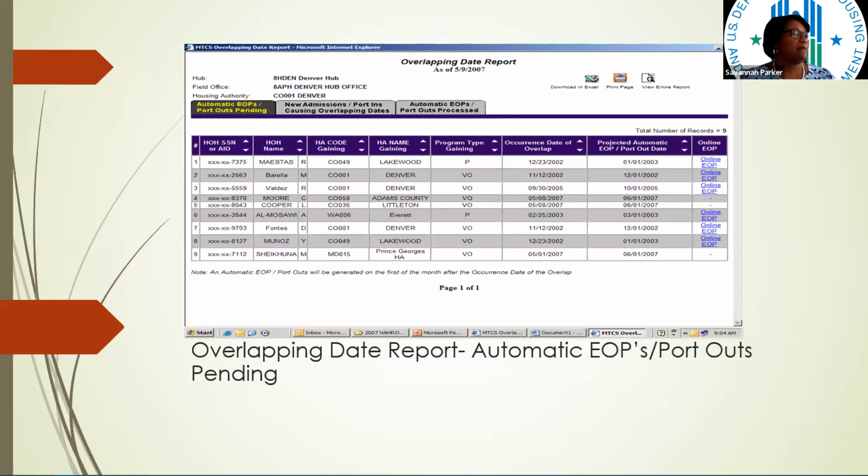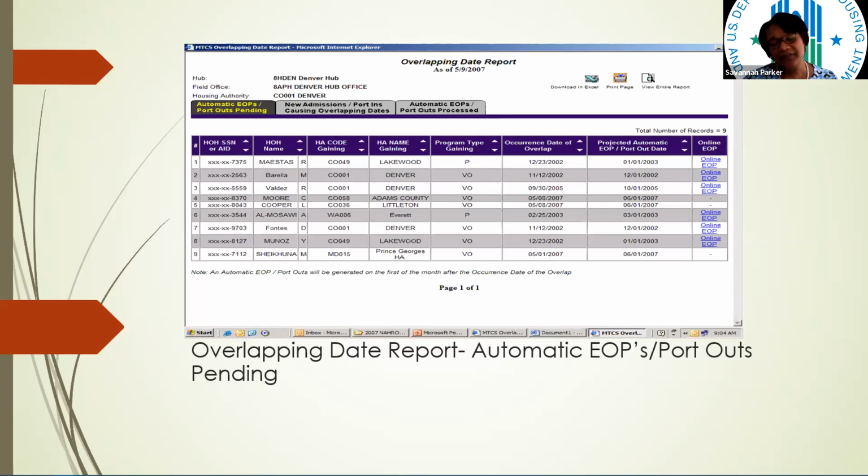Well, if it's a port out or an automatic EOP, it usually will show up here, or it should show up here, but the tenant should be communicating that information to you. But there's something that the housing authority has done in the system that will cause the system to recognize that that tenant is leased up in 2 different locations.